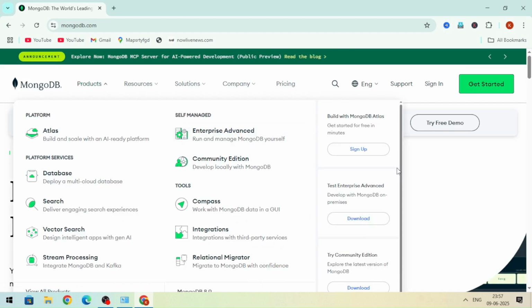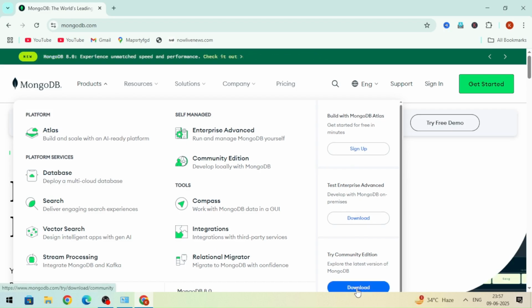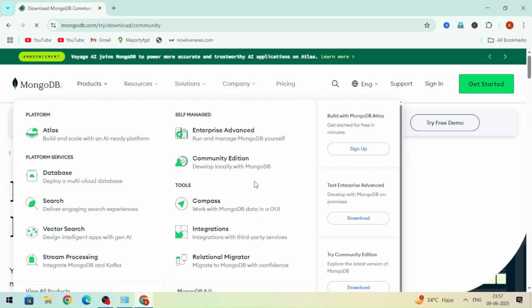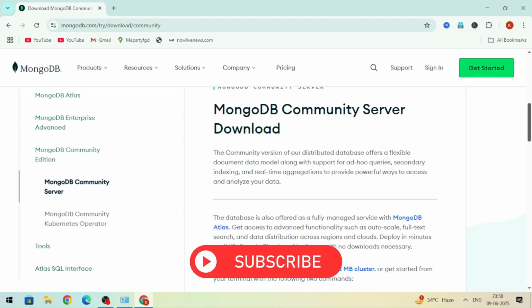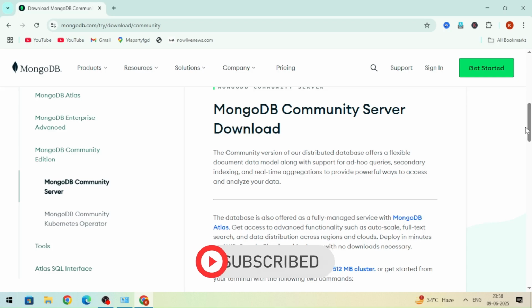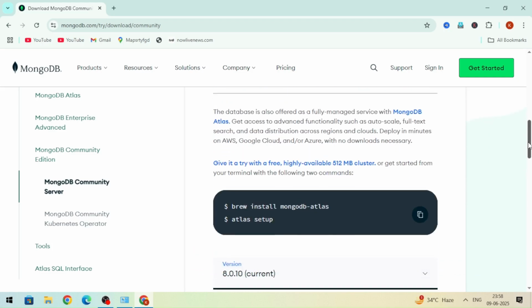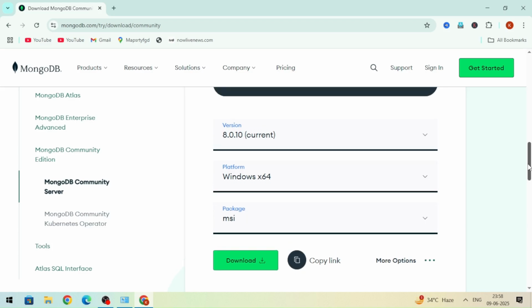Here you can see the site is open, and after opening this, you need to go to the product section, and here you can see the community edition of MongoDB is available, and you need to click here. As you can see, after clicking the download button, we are redirected to the download page, and here you can see the current version of MongoDB is 8.0.1, and it detects our local machine, Windows 64-bit, and we need to install the MSI package.